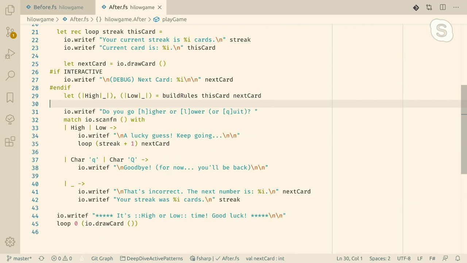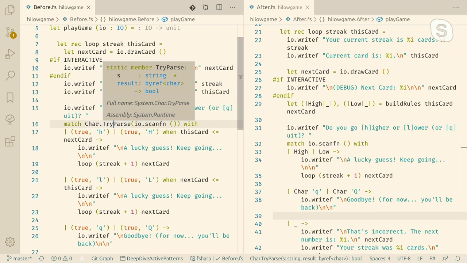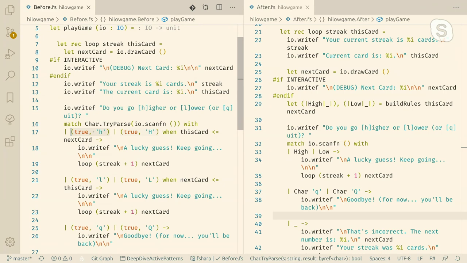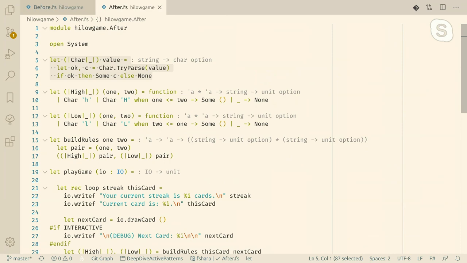And then you can see here, I feel like the game logic just gets much clearer, right? If we put these side by side for a minute, the screen's a little small for this, but you could see here we were doing our function to read in our input, and then immediately trying to parse it into a character and dealing with these ugly tuples. Because this try parse is a CLR function, so what it really wants to give you is a Boolean and an out parameter, but F# gives you a little bit of sugar to turn them into a tuple, but that's still too ugly for me, so I turned it into a partial active pattern, where basically we're parsing a string into a char, and I think that reads really cleanly.